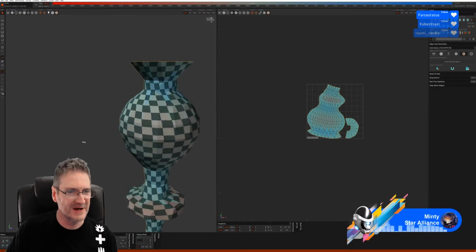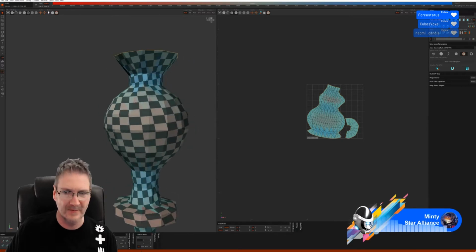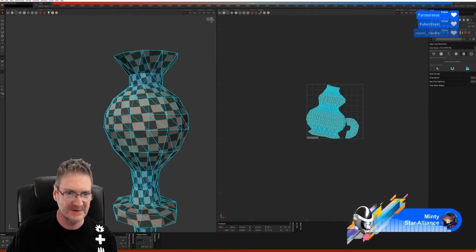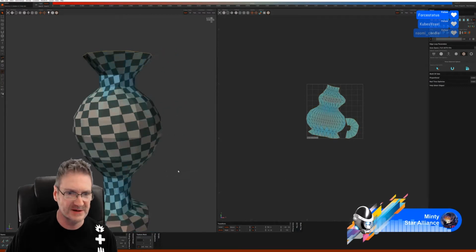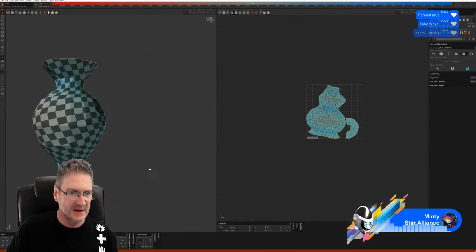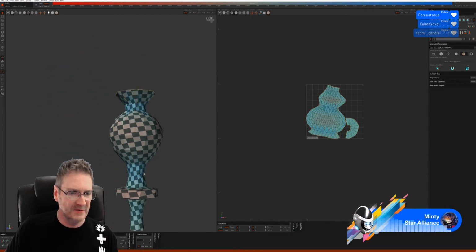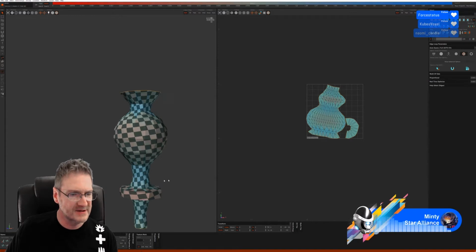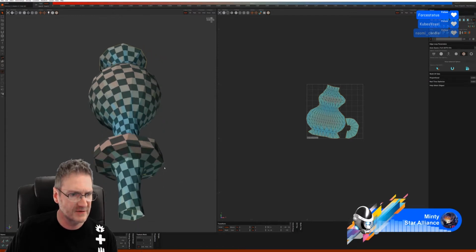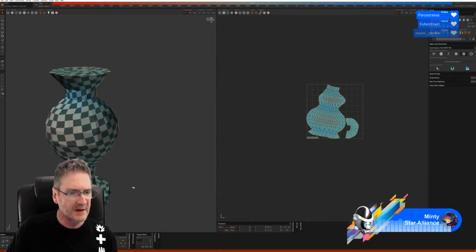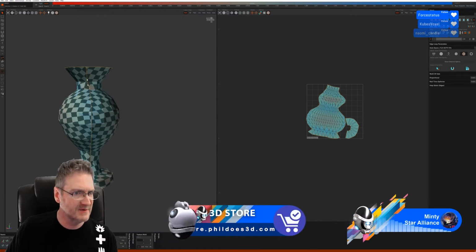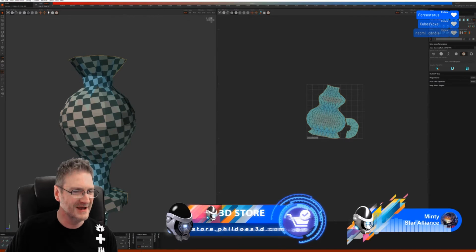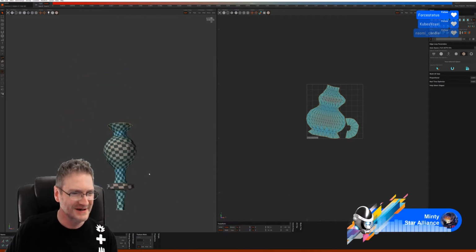That's a bit better of an unwrap. It's helped a little bit. Again, I'm just optimizing it a little bit with the optimize button. Yeah, that'll be better. We are, like I said, getting a little bit of stretching, which is the red, but it's not a dark red, so it's not stretching too badly. And it gives us the advantages. We've only got the one seam down the back and one at the top, as opposed to cutting all the way through the mesh. So that'll work.